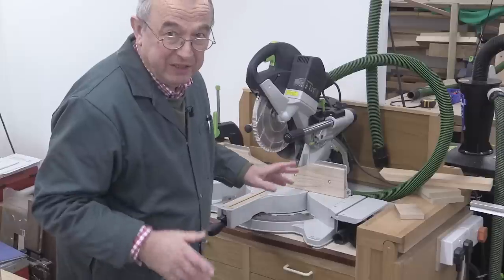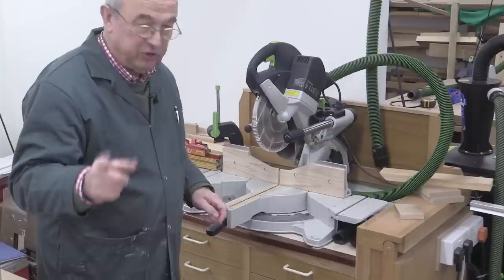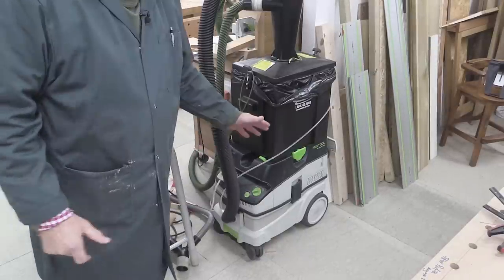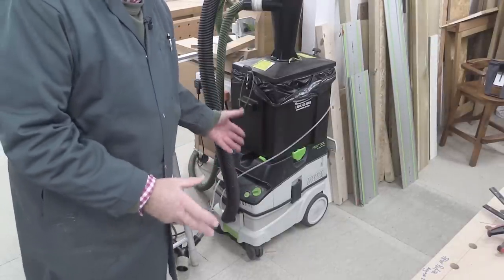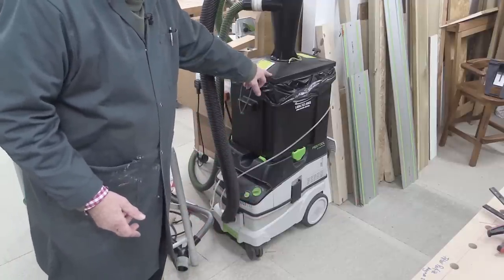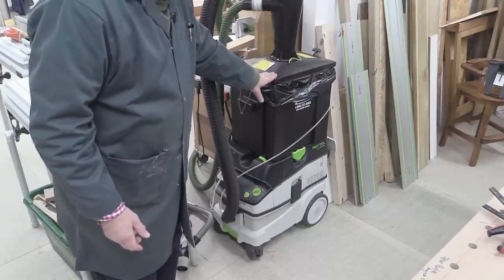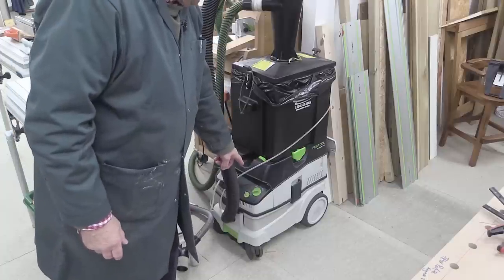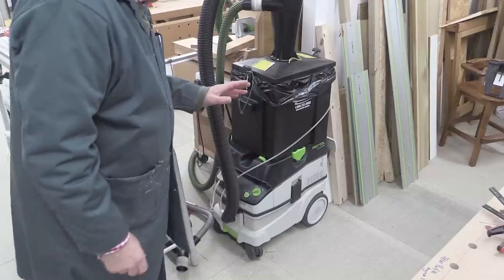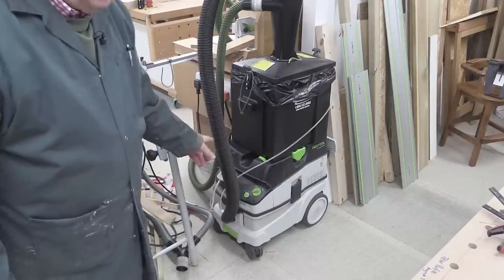All of the Festool tools I've got, I will say one thing about them: the dust extraction is superb, which brings me on to the dust extractor. This is my CT-26 dust extractor. It takes dust bags which hold up to about 25 or 26 litres of dust. But I've got this Ultimate Dust Deputy from Oneida on top, which acts as an interceptor, and most of the dust gets captured in here. That means I save on bags by quite a bit — I only need to change these bags once a year. That dust extractor has been with me since the very beginning of my Festool days, and it's never, touch wood, gone wrong. It's brilliant.